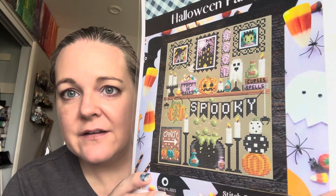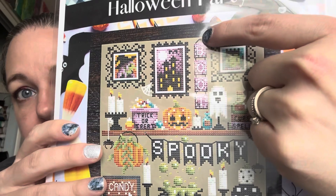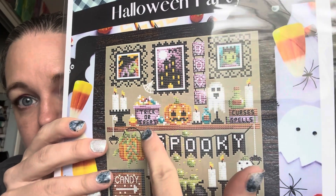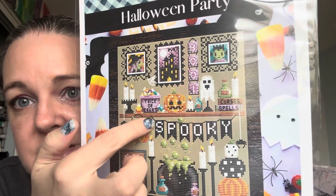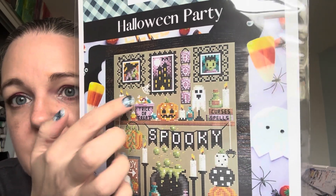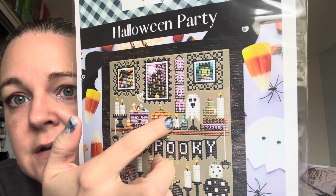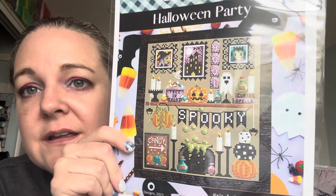I got the Shannon Christine Halloween Party pattern, which has French knots — I think the only French knots are the little nail here and then on either side of the spooky banner. There are two colors of backstitch: the string of the spooky banner, the handle, and then the spider webs in white, and the candle wicks on the candles. I had this one on my wish list and I think it's super cute. Who knows when I'll start that one, but hopefully I can get some good progress in tonight.